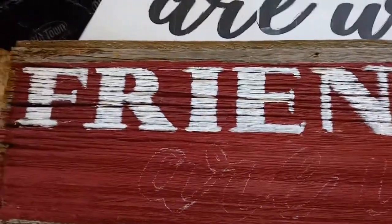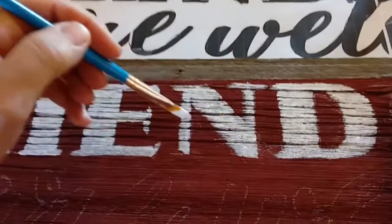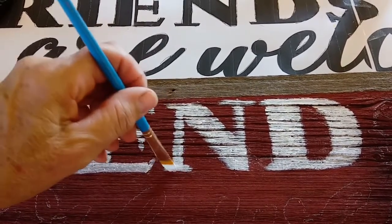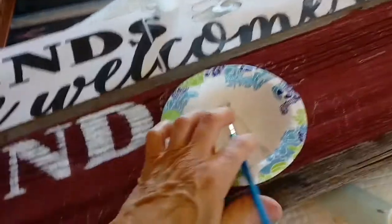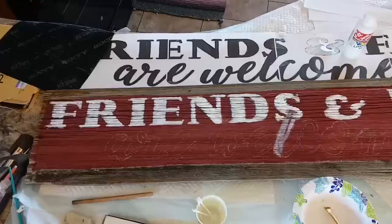There's how it's looking so far. I still need to get the bottom of that in. There. I can just see myself getting it hung up on the wall and going, oh shoot. All right, I'll just continue on.